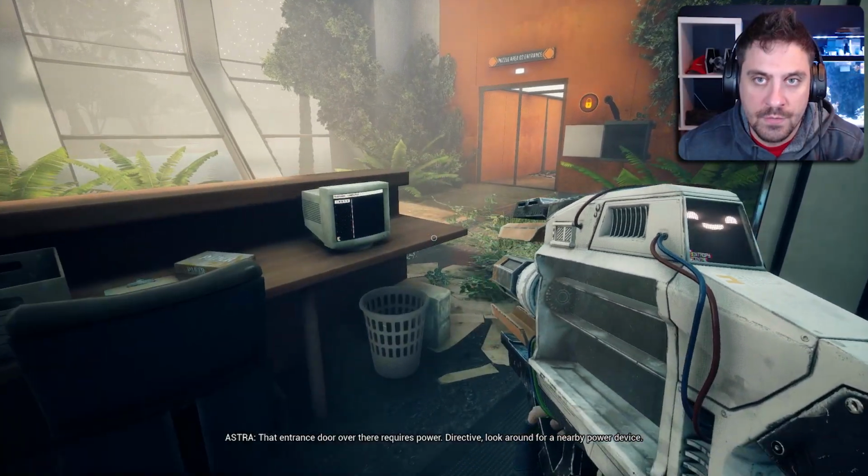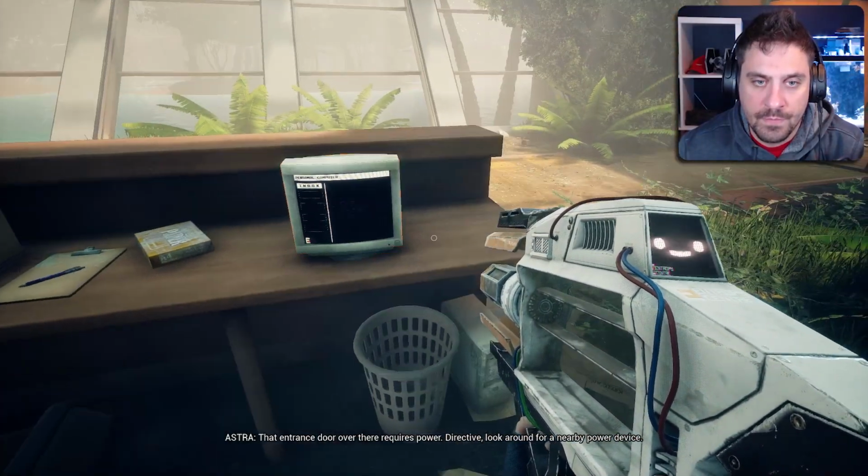Storage. That entrance door over there requires power. Directive. Look around for a nearby power device.